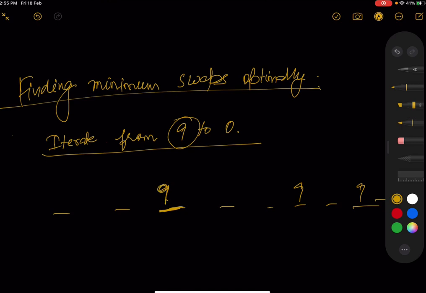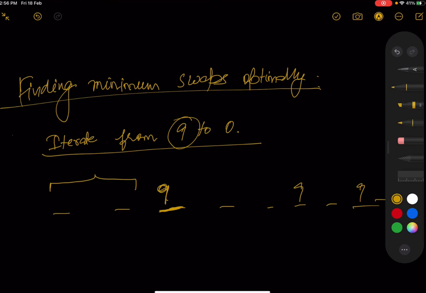If you have 9 here, then you are guaranteed that all the elements lying to the left of this 9 will either be lesser than it or equal to it, since 9 is the maximum possible element.